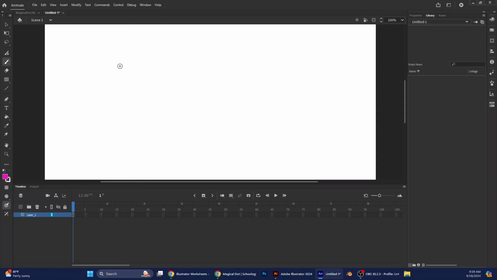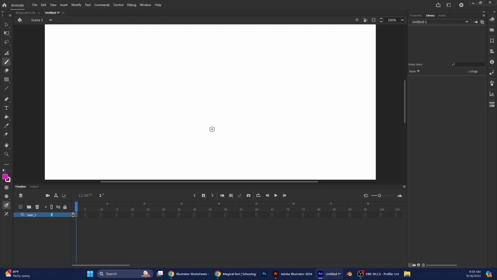So I'm going to start off, just pick somewhere where you want to start your dot. You'll notice that right now there's no color on this frame. There's nothing on it. It's empty. As soon as I click on it, it turns gray. That's how you know that you have put something on the frame. Okay, so to insert a blank keyframe, you can right click here, change this to blank keyframe, and it automatically did it when I changed it. You could go and just keep clicking that after you've drawn your dot.